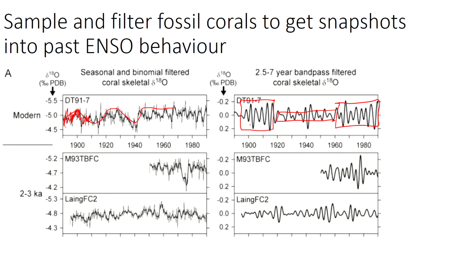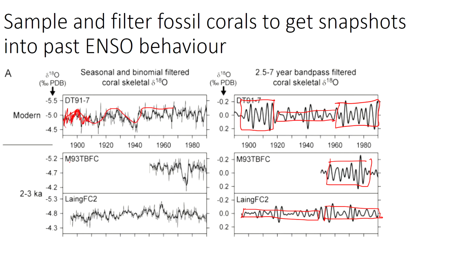So we can then start to look at fossil corals. So Sandy sampled corals from, I guess, one of the terraces that's quite near to sea level. So these are relatively young compared to something old. These are corals that are only 2,000 to 3,000 years old. Sandy has done the same process here, and you can see that some of this time there seems to be lots of variability, but at other time slots there is less ENSO variability. So we're just comparing basically the variances of these data. So we might conclude from this that a couple of thousand years ago, the El Nino system, this mode of variability that we see in the Pacific, wasn't quite as dominant a feature of the climate system as it is in our present climate.